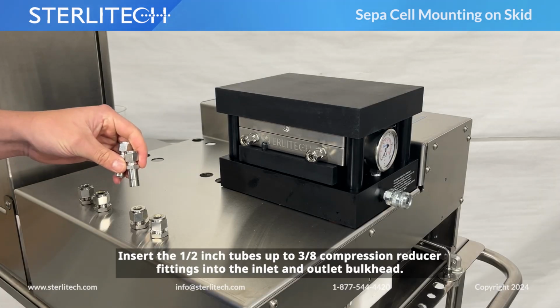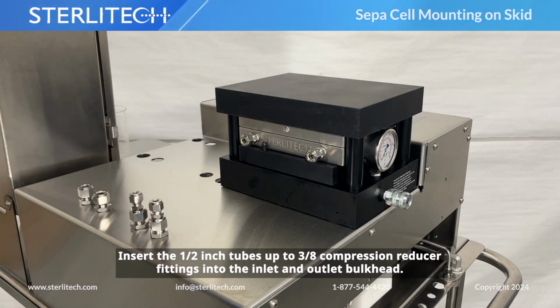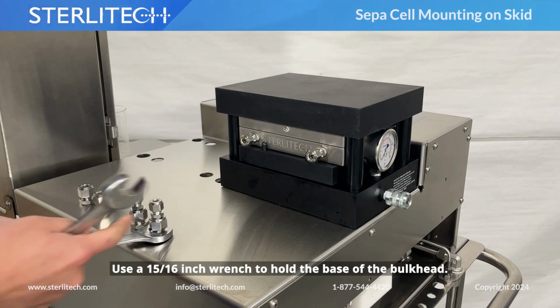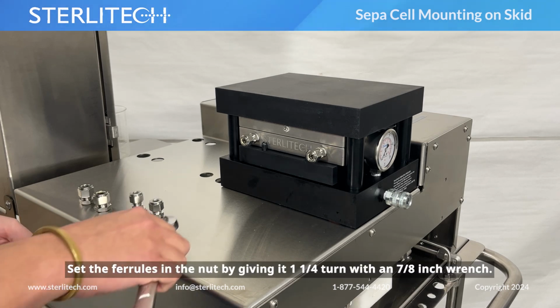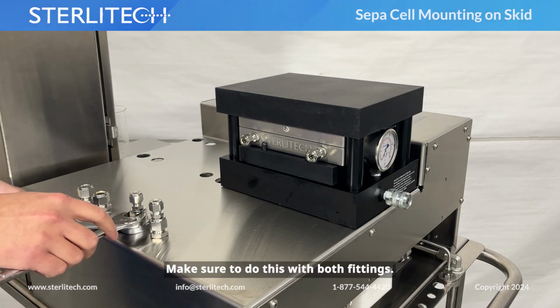Insert the half-inch tubes up to 3/8 compression reducer fittings into the inlet and outlet bulkhead. Use a 15/16-inch wrench to hold the base of the bulkhead. Set the ferrules in the nut by giving it a 1 1/4 turn with a 7/8-inch wrench. Make sure to do this with both fittings.